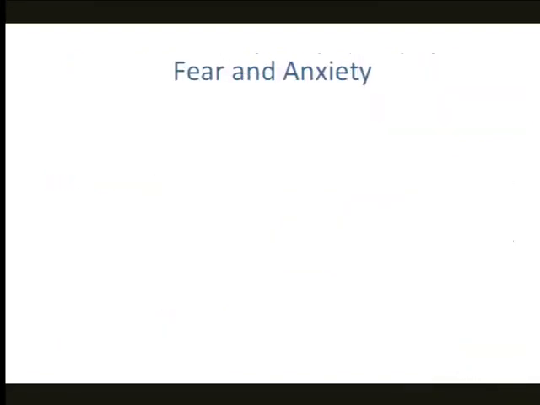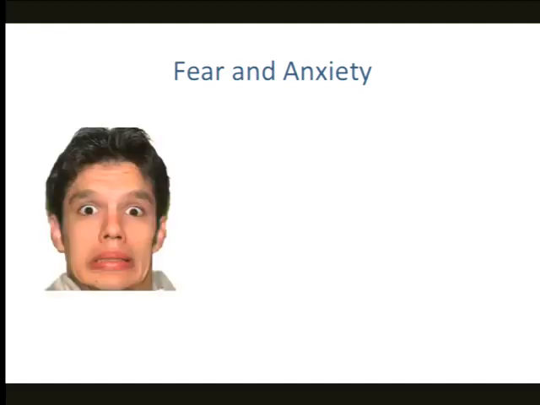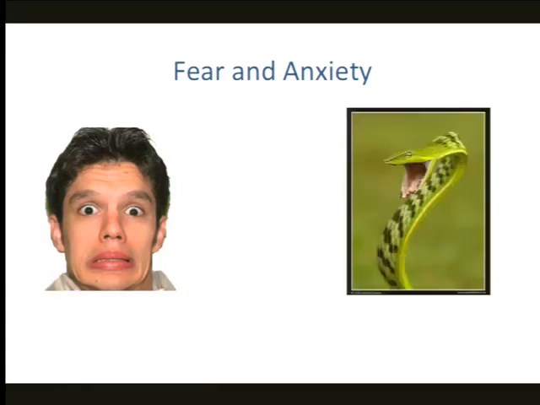Okay, so let's talk about what phobias really are. And let's start by thinking about two emotions that are central to the anxiety disorders. Of course, anxiety ought to be central. They're called anxiety disorders, after all. But fear is also an important emotion here. So fear, which is what this guy is showing on his face, a prototypical expression of fear, is a negative emotion that refers to an immediate present danger or threat. So if a snake was right up in your face, you might show that kind of a response on your face. Fear, there's some sort of immediate threat, danger, something happening right now that requires your attention, and you may actually look like this on your face. You would show all sorts of interesting changes in your body as well if you're having a fear response.